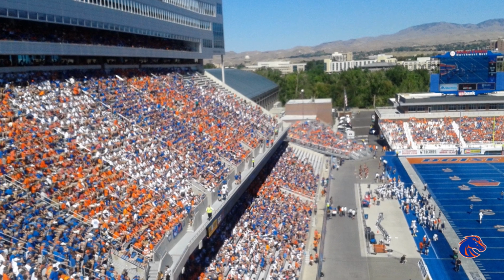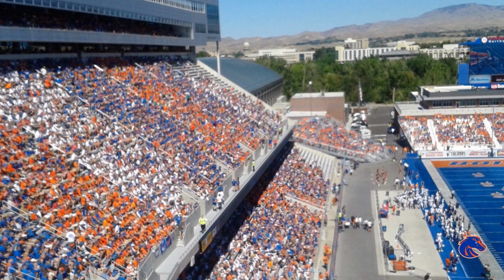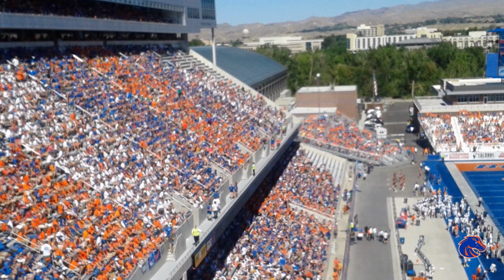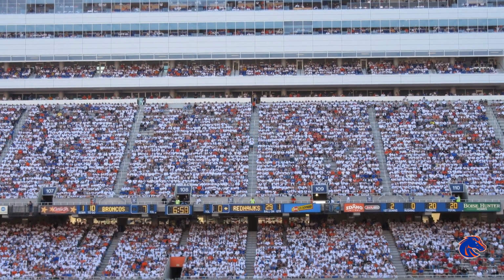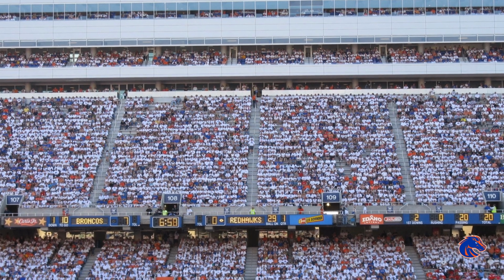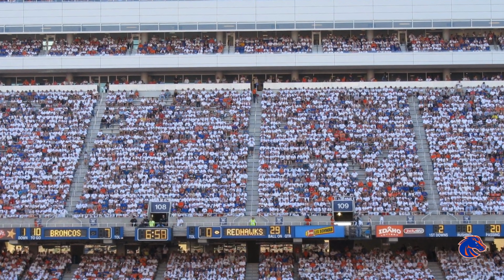Another thing that makes the atmosphere at the stadium great is the color scheme of the fans. You can see at this game that they had blue, orange, and white. You can also see the downtown in the background that I mentioned before. And throughout the season, every game they have a different color scheme, so it's not the same every game. This game here, everybody was supposed to wear white, so it's always cool to show up to the stadium and see what everybody's wearing.